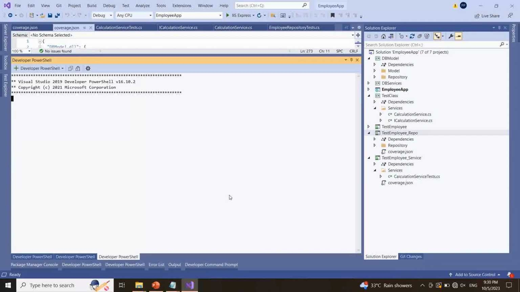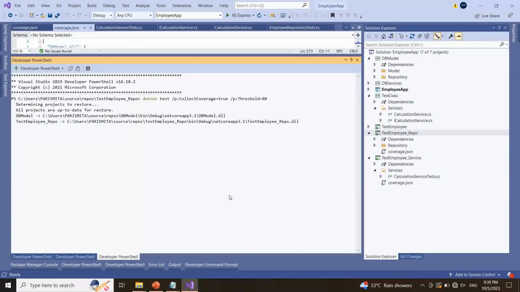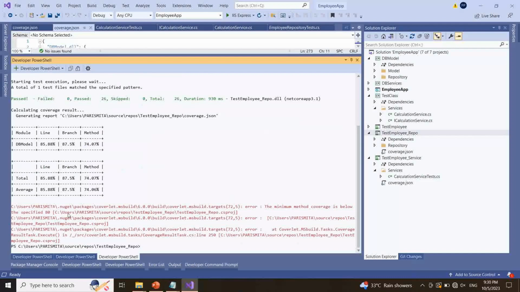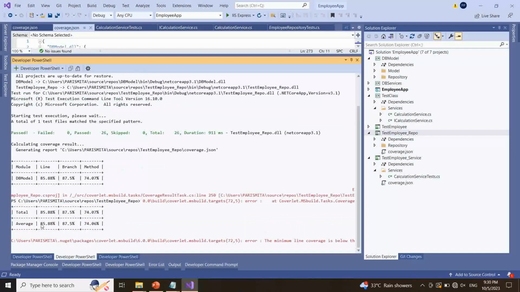Now I am executing the threshold for 80%. In the result, we can see the line and branch coverage meet the target threshold, but method coverage is less than 80%, so we are getting these errors in the result window.